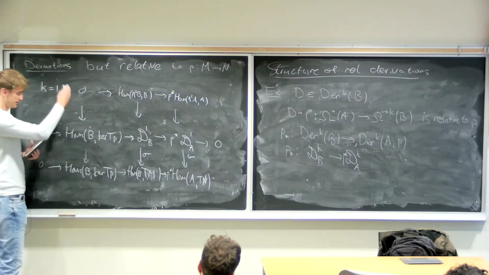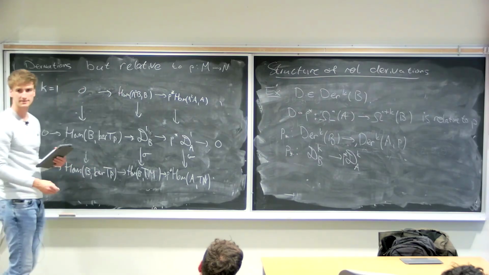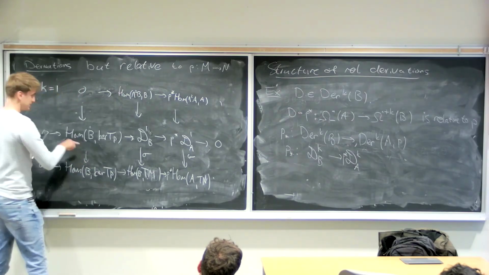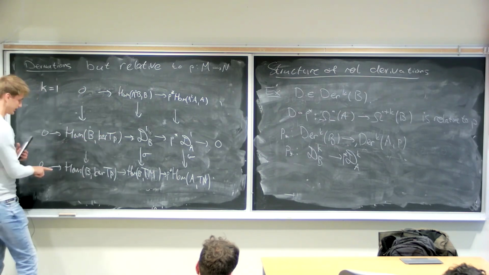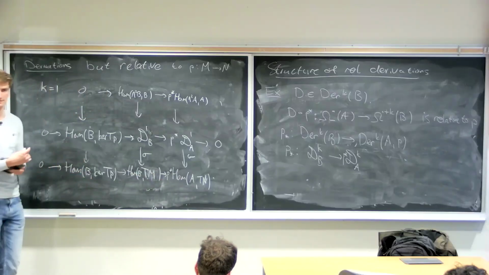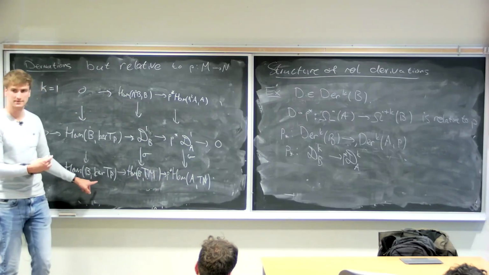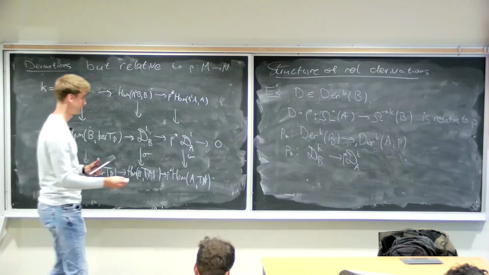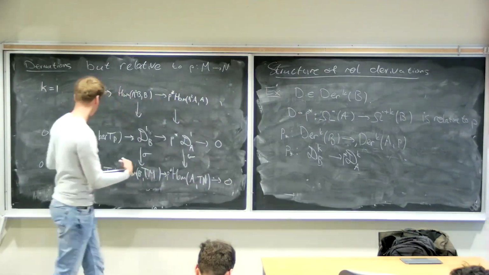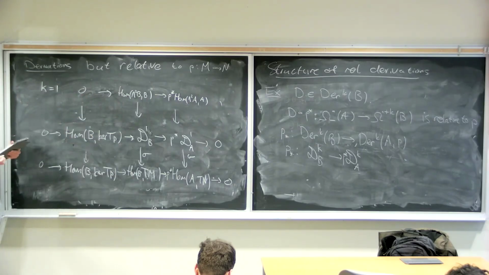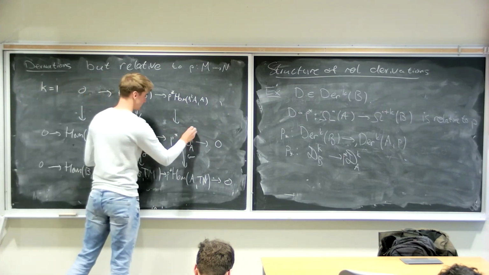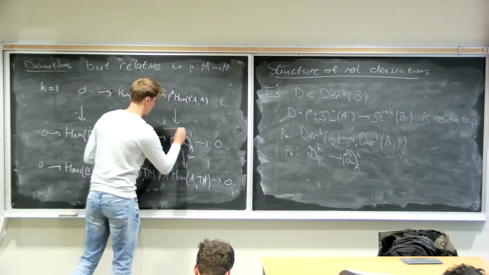So the columns are exact because they're symbol exact sequences. And the row exactness on this level comes from the snake lemma eventually, because the bottom row is exact. It's easy to see on the level of symbols. So this is also exact. So that's why the kernel is actually this bundle. And this diagram symbolizes the structure of the bundle of relative derivations. We can use a different color for this one.